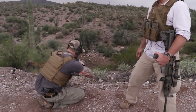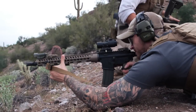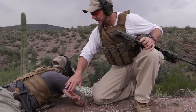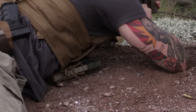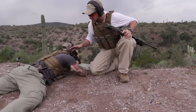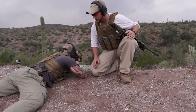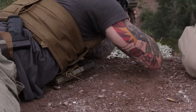Now Matt's going to get into a prone position. The important things to pay attention to here are: one, that his body is as behind the rifle as possible, and two, that the carrier is going to affect that a little bit. When you've got a carrier on of some kind, it is going to kind of force your body around that rifle. What we want to make sure is that the pouches up front are not getting stuck or snagged on the ground and that they're also not prohibiting you from getting low enough to be able to get behind the rifle.